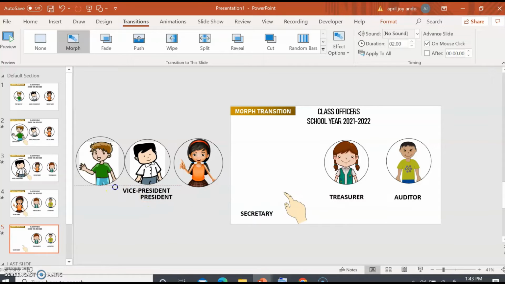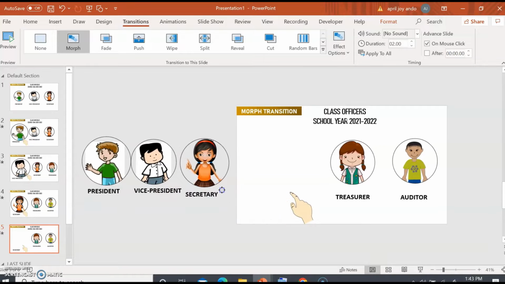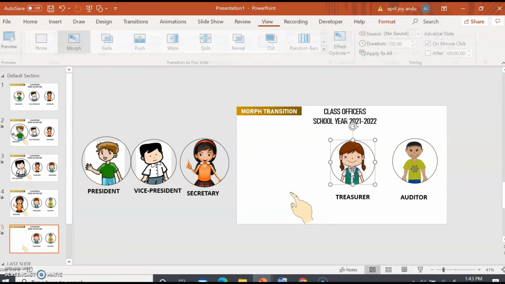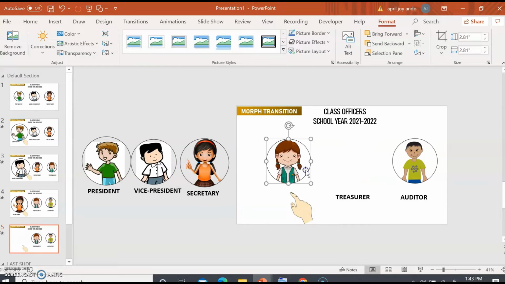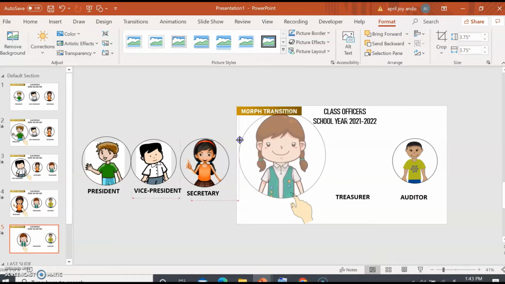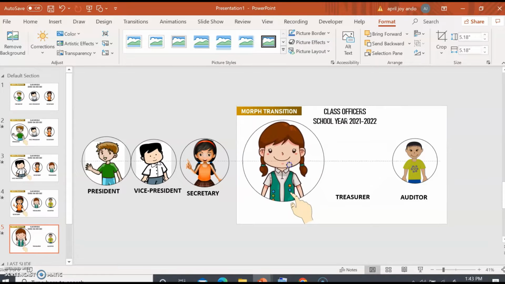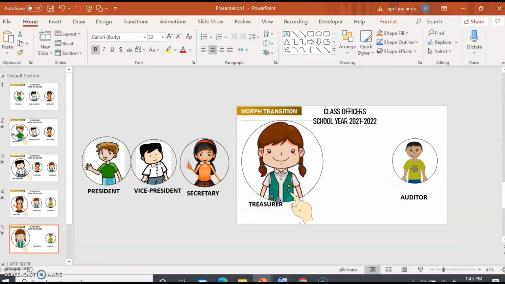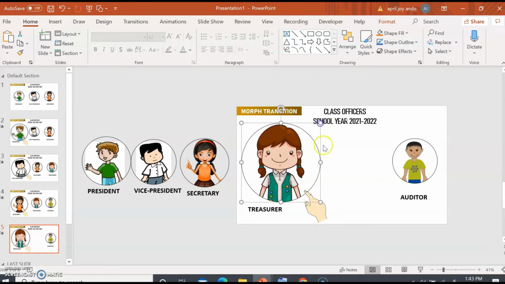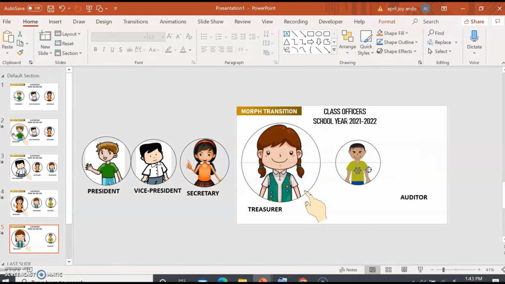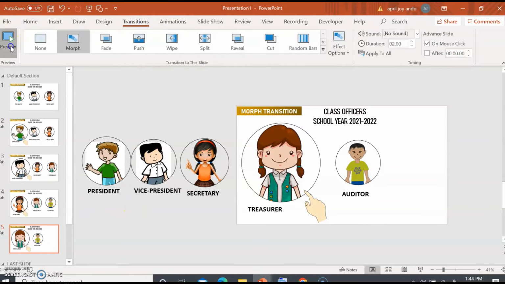President is this. Now, this treasurer. Here, that one. Auditor will be moved there. So again, let's go to transitions, preview.